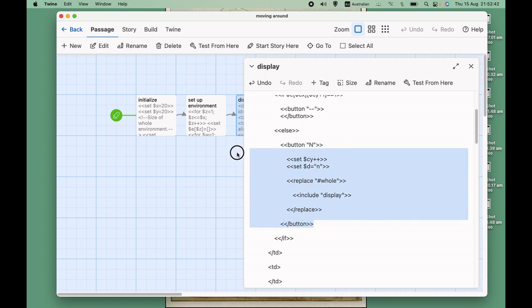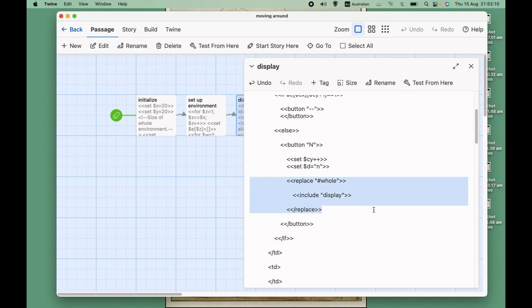So there are 3 other buttons, of course, because as well as going north, we can go south, west, or east. They are essentially the same. This text will be different, because moving in a different direction has a different effect on your X and Y coordinates, of course. And the graphic that we display will be different, and therefore this $D needs to be different. But this bit will be exactly the same.